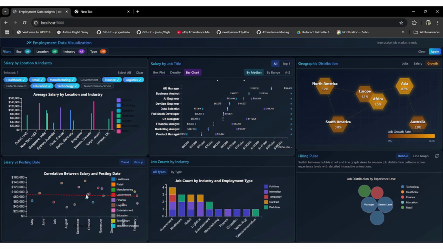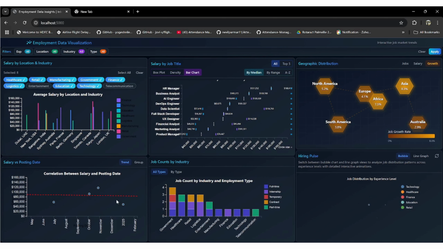I'll give a brief overview. This is a relation between the salary and the posting marks. If I have an option to group it, say in retail, and then just see this, there are many more postings between May to June, and then July to August, and then in the month of October. For the retail in the government sector, most of them are in July, October, November, and then 2025 January. It's between that. So yeah, this part, in the month between August and September and in the February month. So this is my analysis.